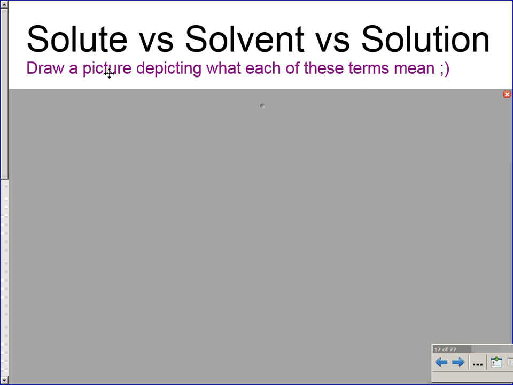Or most of the time, if we have a solution, sometimes it's a solid liquid solution, right? So we had a solid and we added a liquid and we got our solution. Well, many times in that scenario, the liquid is considered the liquid solvent and the solid is considered the solid solute. So in this case, what's my solute? The powder, whatever the powder is, the sugar, the little blue food coloring dye. We have a lot of different solutes, so they don't all have to be the same thing.